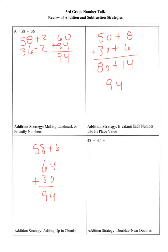And then I just want to look at a different set of numbers so we can understand the doubles near doubles. Doubles near doubles says just that. Well, 48 and 47 are both near 50, and we know 50 plus 50 is 100. And then we just have to remind ourselves, well, wait a second, I added 2 to get to 50. I added 3 to 47, it's 50. So if I subtract 5 from 100, for this problem my answer would be 95. So just remind yourself, doubles near doubles is saying, okay, if you have like a 48, 47, if you had 36 and 37, something where you can go up to the next whole number and be able to double them, it's a strategy that works well.